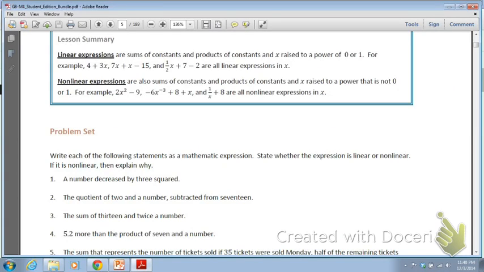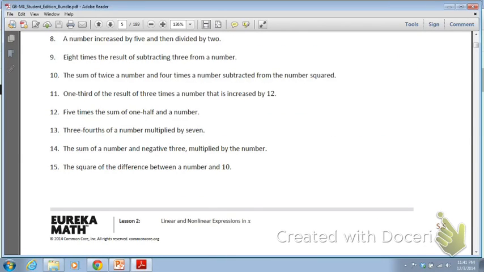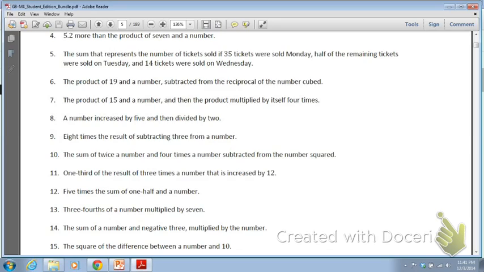Okay, I just want to point out that on your problem set page, you have this lesson summary that gives you sort of a definition and some examples of linear expressions and nonlinear expressions. When you're doing these problem sets in this module, they're often looking like this without very much room to write. So my recommendation would be not to squeeze it in to these lines. Either go to the bottom of the page, and if there's enough room there, you could write it there, or just put in a piece of binder paper. Yeah, there's no room on this page. So you've got 15 of these to work on for homework. Get a sheet of binder paper and just insert it into your notes and do your work on there. So you're not cramming your work all into one page.